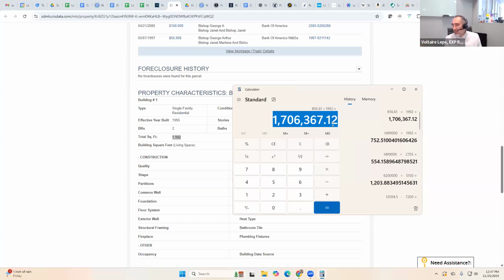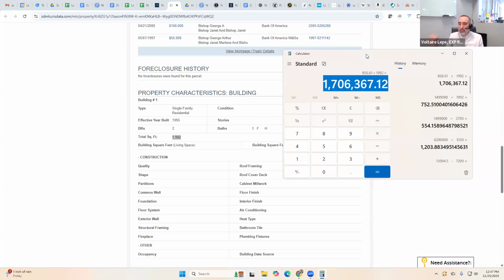So I think the value could be about 1.7, but what do you have to do to get to that 1.7? You definitely can't have a 2 bedroom, 1 bath being worth 1.7. I think you would have to turn it into a 3.2, 3.3 really. So how much is that going to cost? I would say it's going to cost a brand new floor plan, just basically redo everything.